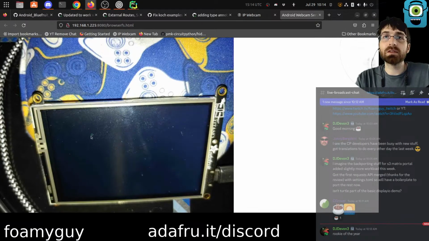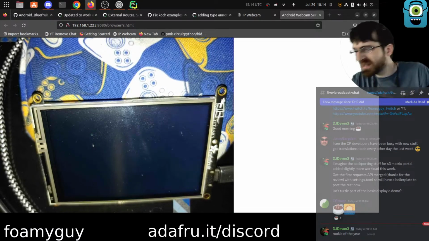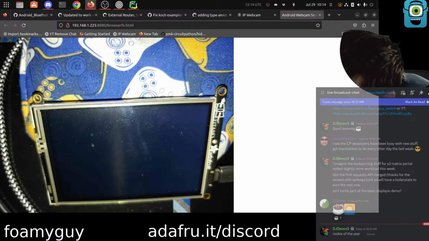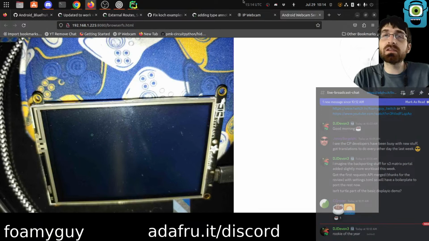Yeah, same thing here. We have a cursor. This time I think the cursor is a different color than last time. Possibly. I was going to say possibly even changing color, but I don't think it is. I think that's an artifact of the webcam and/or the streaming effect too. Let's see.